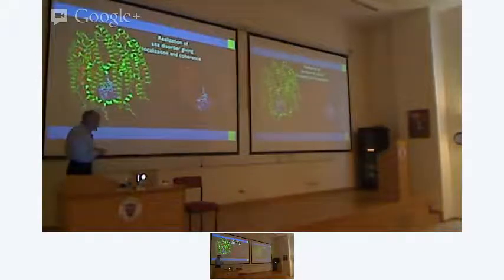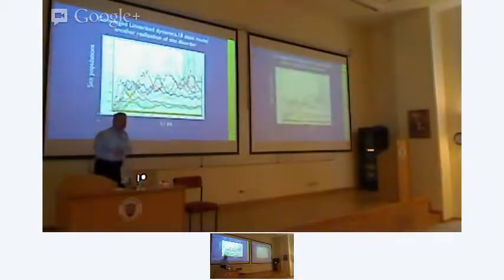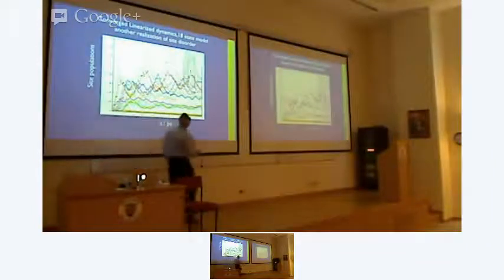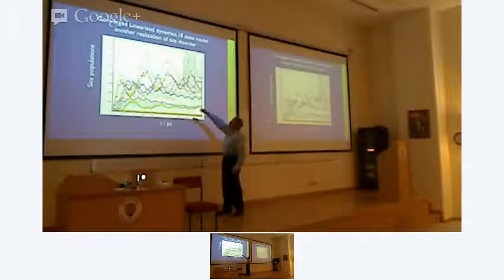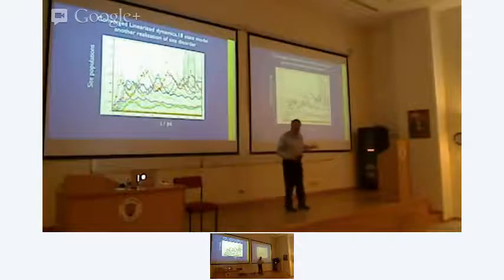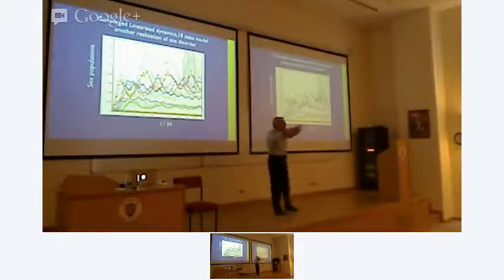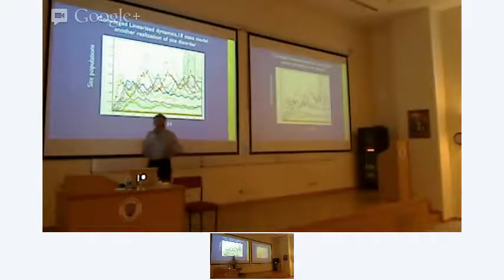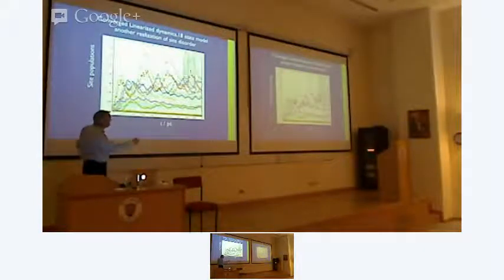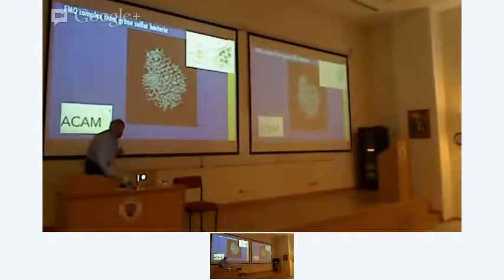And one of the things you actually see here, I'll show you, so basically I take this simulation and now look at the actual populations. These are the populations of the different states, and one of the things you see is pairs of states going up and down. There's a bunch of them going up and down. That's coherent oscillation. That's quantum mechanical coherent behavior. And the blue and the purple curve going down and up, okay, there it is right there. So what's happening there is you've got energy transferring backwards and forwards between pairs of chromophores in this system. That's exactly the sort of thing. In other words, it's coherent behavior that is persisting on the 1 to 2 picosecond time scale in that system.